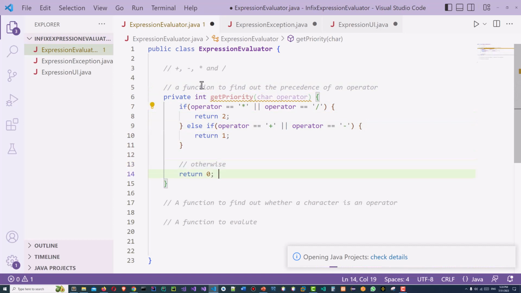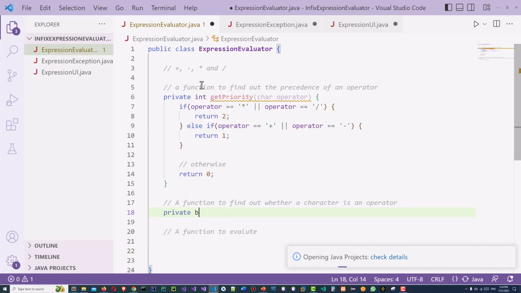Now we write this function to check whether our operator is a valid operator. Private boolean isOperator, char operator.